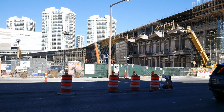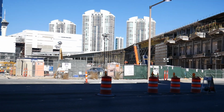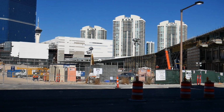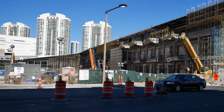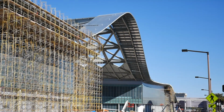Now this will be considered the western part of the Las Vegas Convention Center expansion. Now this faces the Strip, or Las Vegas Boulevard. Now I'm going to make an oddball comment, I think. So this is going to be some stairs and probably a walling, maybe some windows and so on. But the main entrance, to me, looks to be this guy with the nice roof area.